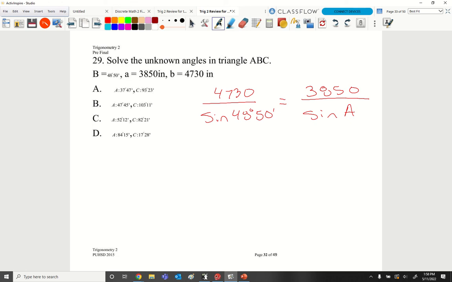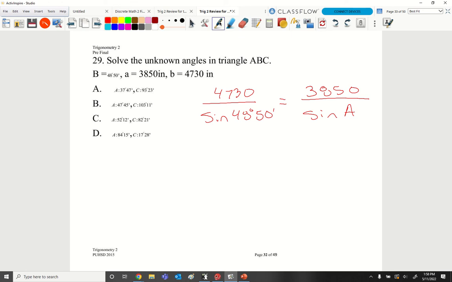So look at your choices here. Is it possible for it to be a 0 triangle? No, because that's not one of my choices. Is it possible to have 2 triangles? No, because that's not one of my choices. Because it is a multiple choice test, I'm telling you right now, it's only 1 triangle.